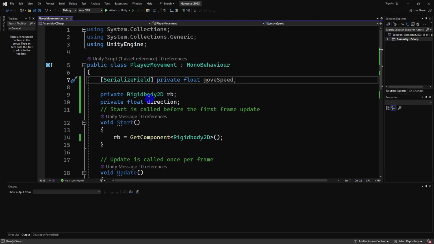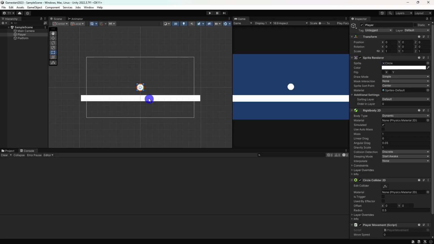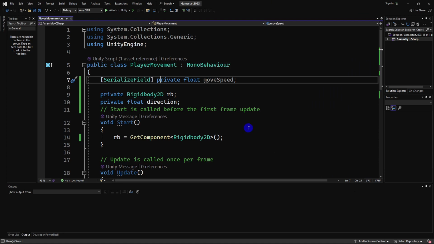So this is a Unity thing. It's called serialize field. Actually, in C# you can serialize, but I'm not gonna go into programming languages here. So let's just remember that this is a serialized field, and now you can see that the script has a moveSpeed component. So we can change this. Give it any value in the editor. We don't have to swap over here.